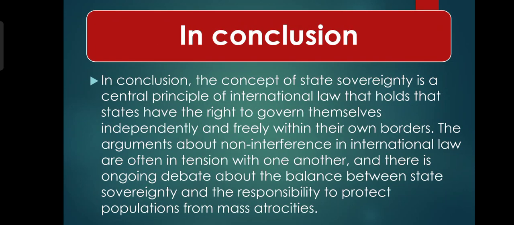In concluding statement, we can say the concept of state sovereignty is a central principle of international law that holds that states have the right to govern themselves independently and freely within their own borders. The arguments about non-interference in international law are often in tension with one another, and there is an ongoing debate about the balance between state sovereignty and the responsibility to protect populations from mass atrocities.